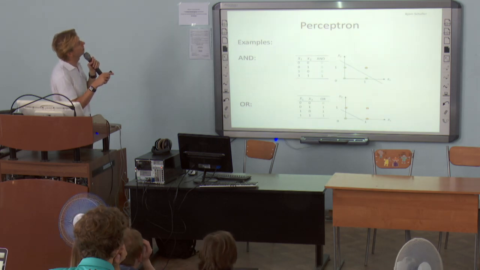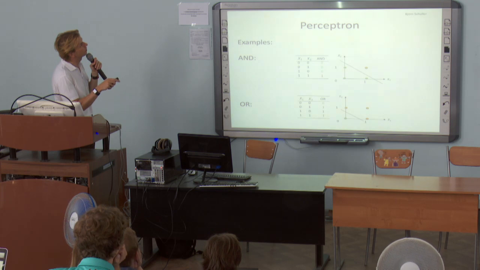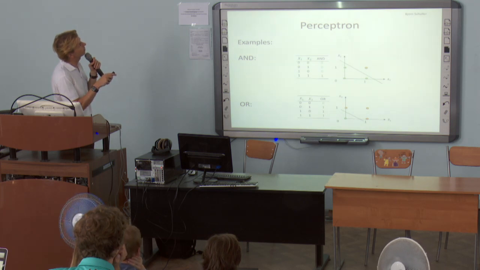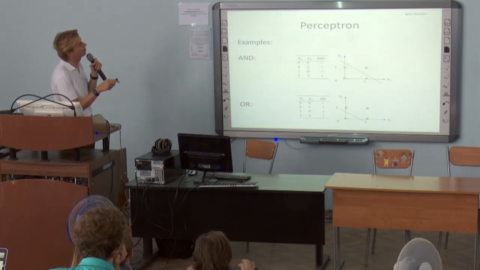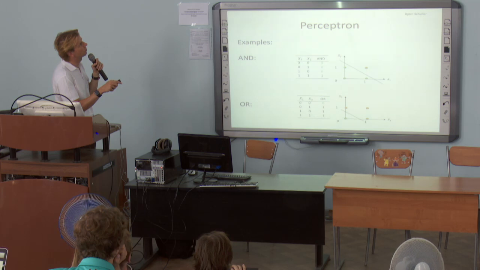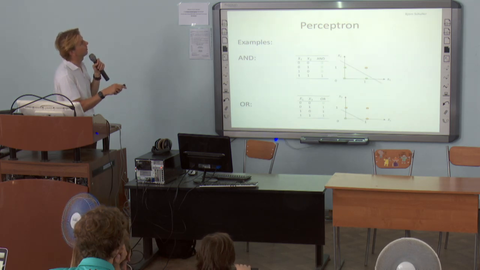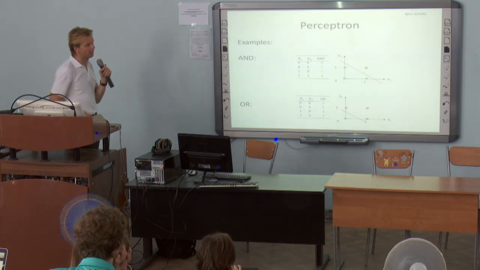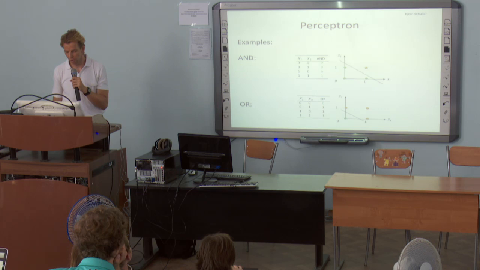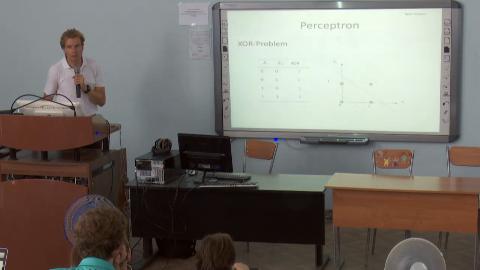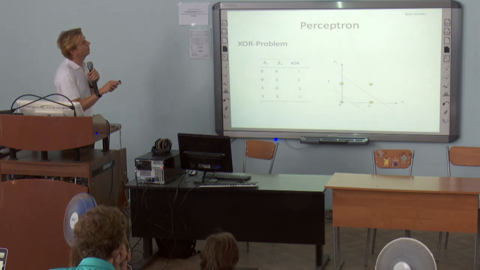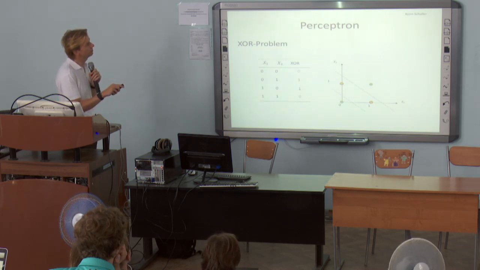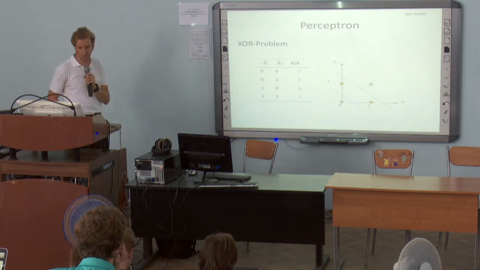So logic AND with two variables, and you can separate the 1 in the case of both variables being 1, and you can train that from examples to put a hyperplane in between the green dots and the yellow dots to solve an AND problem. Same for the OR problem, of course, because it's still linearly separable. One linear separation will suffice to do the OR problem. It stops at the XOR problem, because the XOR problem is not solvable with one linear separation hyperplane. You can't separate yellow from green anymore in this kind of setting.